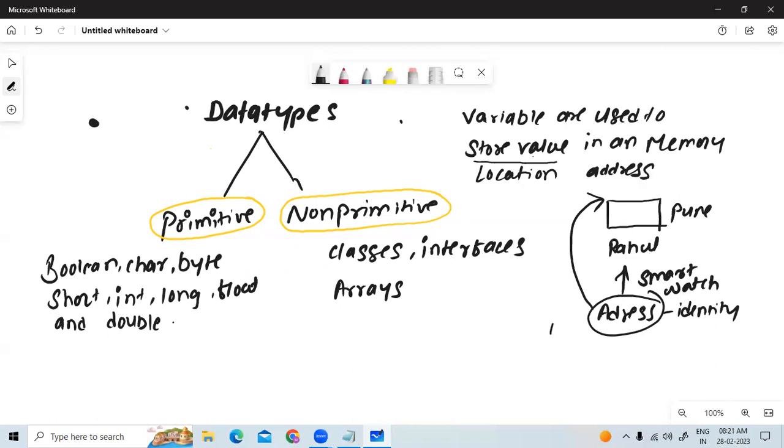Let's say I'm using a is equal to 10. What will be the address of 10? The value 10 will be stored in a. Right. Let's say b is equal to 20. So b is a variable over here. See how the combination goes on. Let's say you want to use, I'm giving a simple example, you cannot use just that, it will throw an error. I will show you.